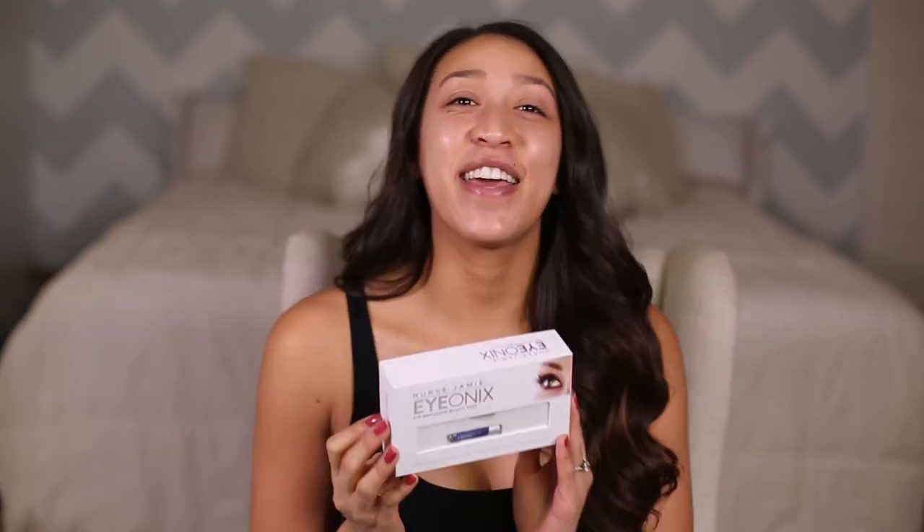If you are a person like me that wakes up with extremely puffy eyes, I feel like this is something you need in your life. I can't wait to try it. My esthetician told me that in the morning when I'm doing my eye cream, I should pat my eyes to help break up the fluid, and I guess this is the electronic way to do that. So let's do it!